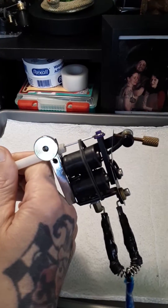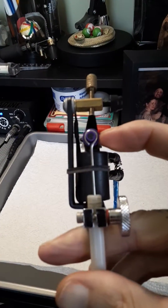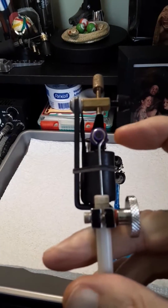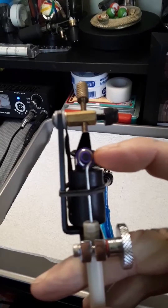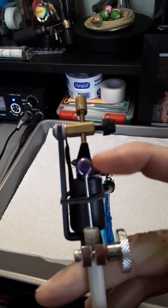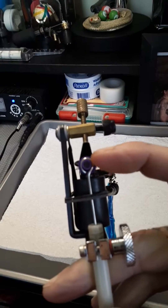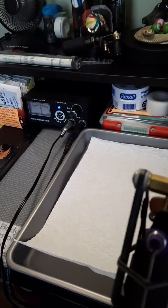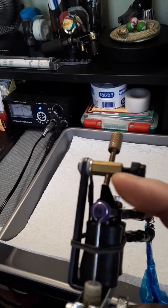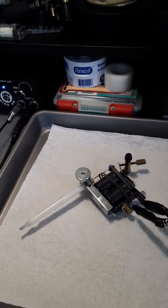You know what I mean, that gap up there really doesn't matter. It's ultimately the gap you're looking for — when this is traveling back and forth, if you were to hold — and I did another video on this you guys can check out, like how to set liners and shaders for real — so I can definitely slip a nickel when this is running back and forth. It's really hard to see with black armature bars especially, but if I can slip a nickel when that's traveling back and forth, it looks like two armature bars. So if I hold a nickel to the side of that, and between what looks like two armature bars moving, if that nickel fits in there — that's the gap you're looking for. It has little to nothing to do with how far your contact screw is to your front spring. That's one of the most sacred secrets of tattooing that a lot of people on this don't seem to address.